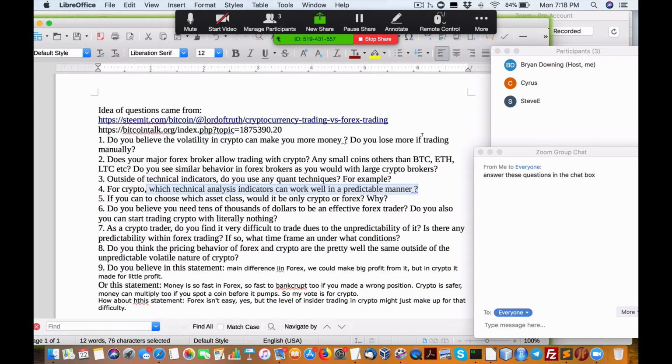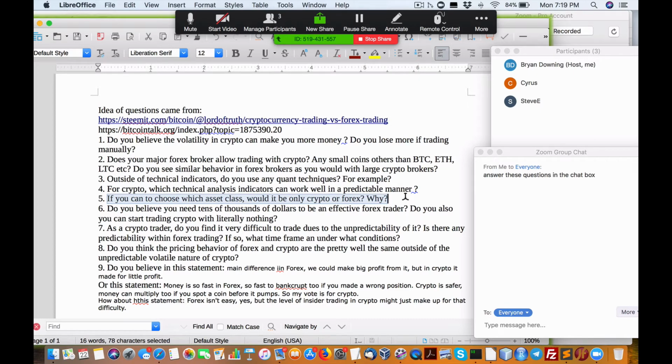Now, based upon where you're at and what you know, I'm not sure how much you've researched. If you had to choose only one asset class to trade, either crypto or forex, which one would it be and why? Well, for me, if I'm experiencing both, maybe I'm going to stick to one of them. I try to keep things simple, right? I don't want to complicate things, because your brain's just going to go crazy, and then you make mistakes back and forth.